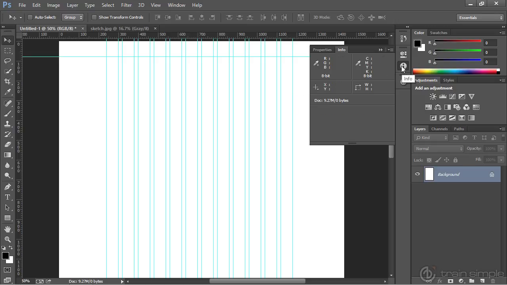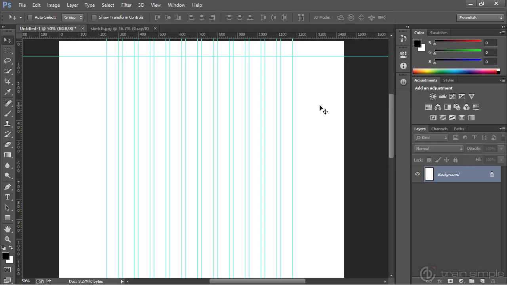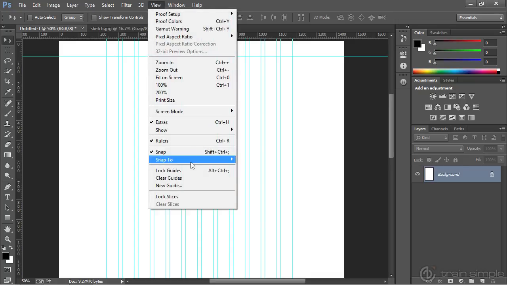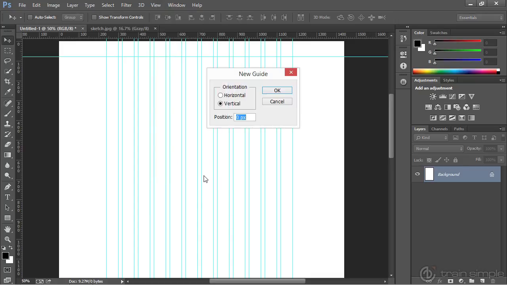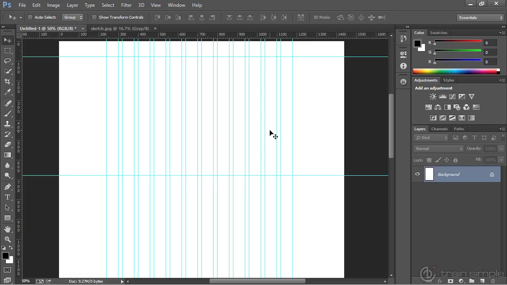But because we already know where we want the guides to be set up based upon the height values of the different sections, really the easiest way to add the guides is to come up to the View menu, and from the View menu, you can choose New Guide. This will open up a dialog box, and you can decide if you want to add a new horizontal or vertical guide. So for this example, of course, we're going to be adding horizontal guides. We know that this main section is going to be 600 pixels, but we have to account for the header area as well. So the next guide that we want to place within the document should be positioned at 680 pixels. Go ahead and click OK. Once you click OK, that guide is added.